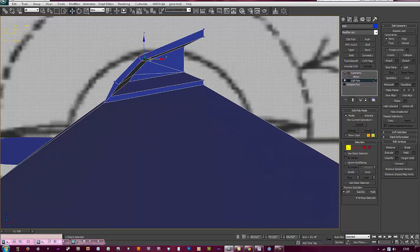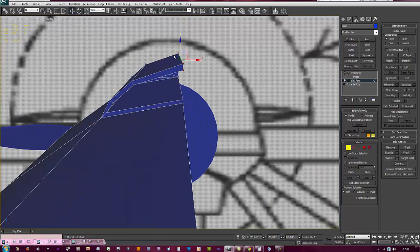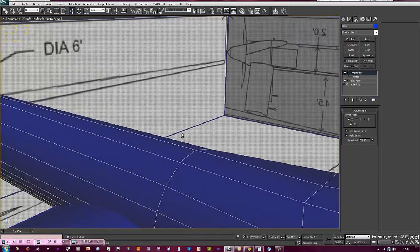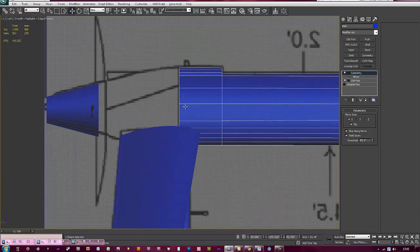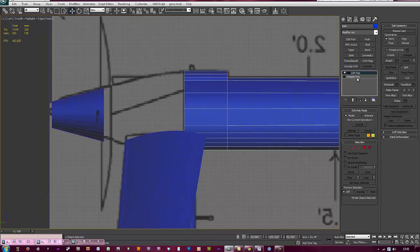Now let's grab these guys, move them in. And grab this. Move it straight down or you're going to screw up your snaps. Okay. Alright, and let's check out our symmetry again. There we go. Alright, it's looking better. Let's get back in our left view. And then delete the symmetry with the trash can.